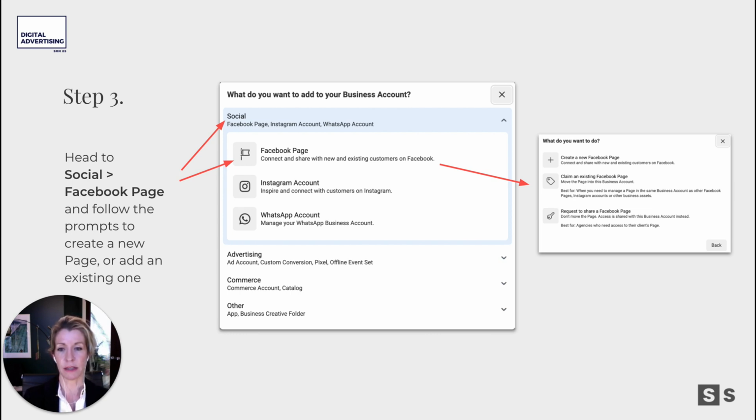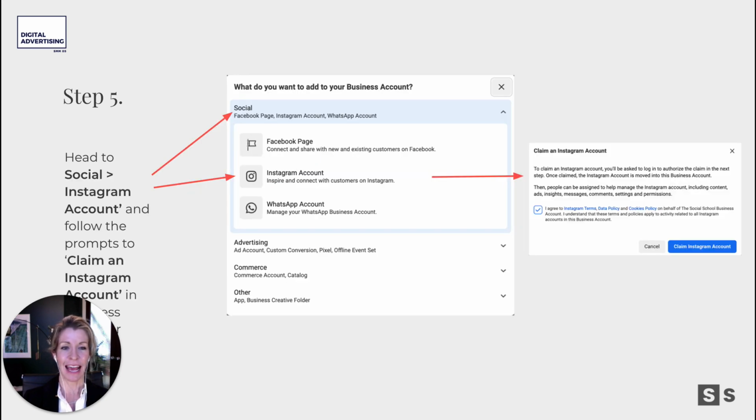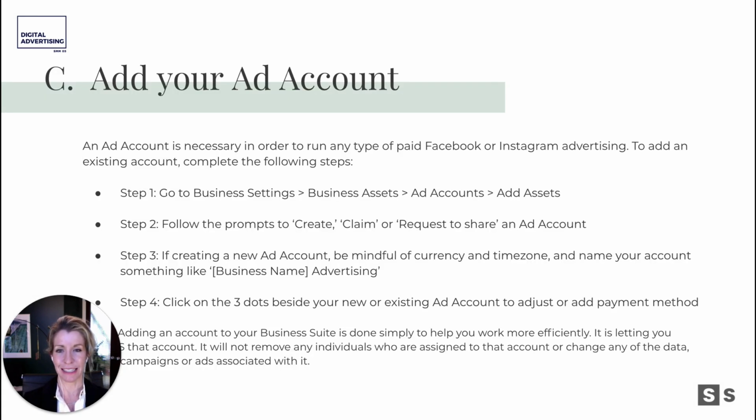And that's why in some cases we have to get in touch with Facebook, prove we're the owner, and go through this whole rigmarole. And I'm sorry to say that hopefully that won't be you, and it'll be dead easy to add your page, but get your house in order and it'll be worth the hassle when you come back to this. So add your Instagram business account, as I mentioned, and claim it just by logging in essentially, and hopefully that'll bring you to the next step, which is adding your ad account.